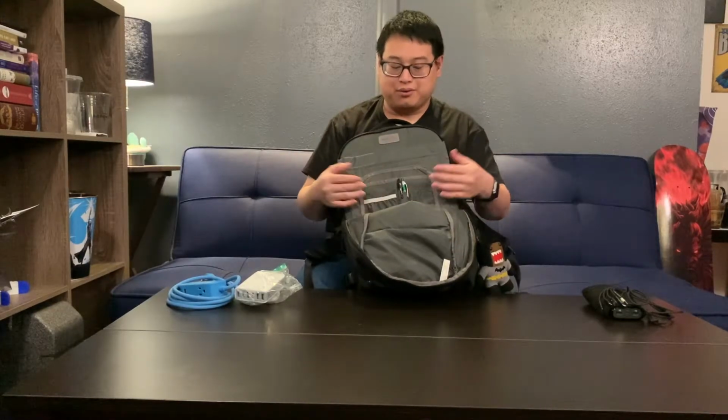Inside this main pocket right here is where I usually put my laptop and my laptop accessory bag and stuff in here. But since I'm not traveling, it just is empty right now. And in here, I put 2 pens.